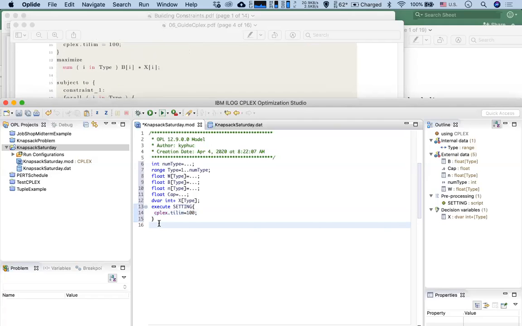Now we have already finished the settings, so we come to the objective. Here we want to maximize the benefit multiplied by the number of x we will adopt. This is our objective function. So the next one we will have the subject to, that means the constraints that we need to consider, right?